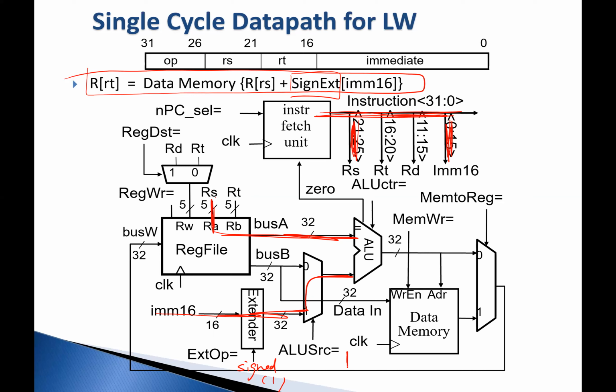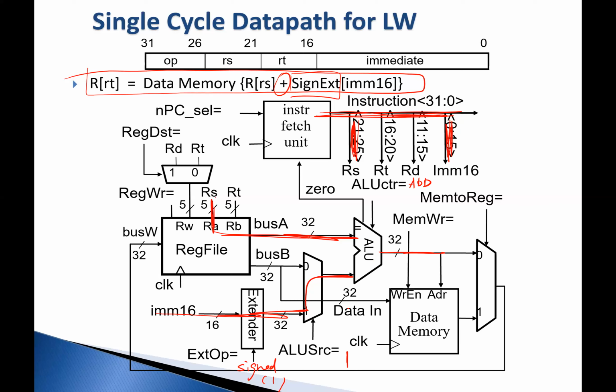And then what's next? So the next stage is ALU, right? You provide the input. What does the ALU do? Go to the memory? No, right? ALU does what? Adding, right? So you add. So this is your job. So the operation will be add. Okay. And now you're done with the ALU stage.